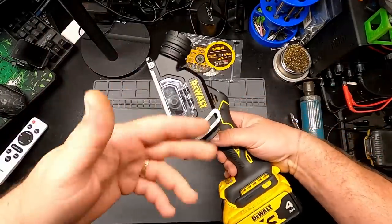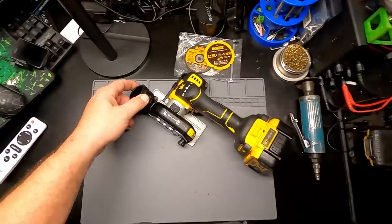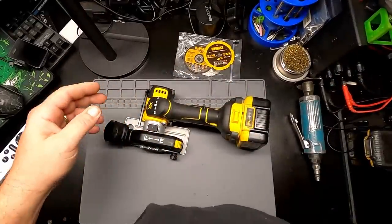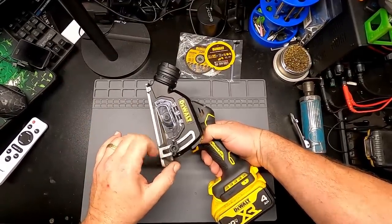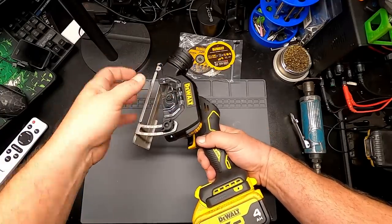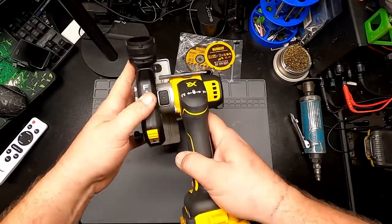The guard is intended for tile cutting, which I'll probably never use. There's a shop vac hose attachment — looks like about an inch and a half size hose — for if you're cutting and want to suck the dust out. It has a depth gauge with measurements and a little indicator arrow, which takes some guesswork out. Got a shield here for removing the blades — kind of janky, but I'll never use that aspect.